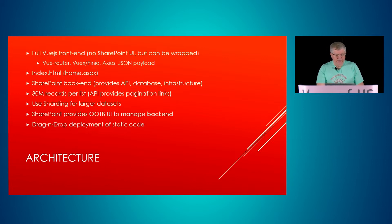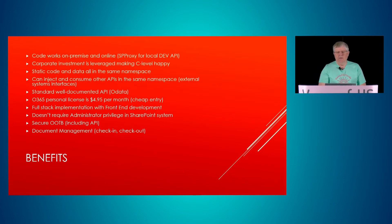You can drag and drop your code straight to a document library and it's immediately available to users. You can also do dev code in the production environment where you can see your production environment — it's not going to change when you move it to the production document library, so there's no disconnect between development and production.